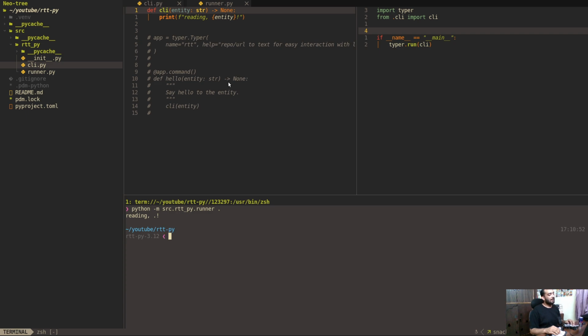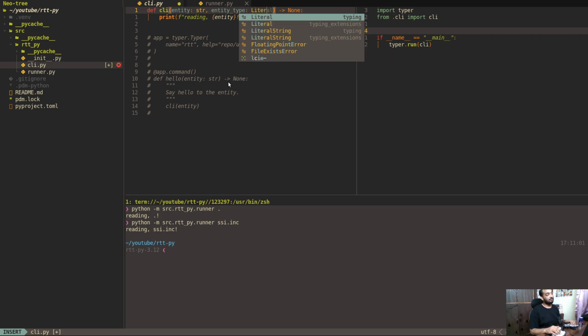Or we can just pass it ssi.inc, which is going to be reading ssi.inc. This is fine. What we'd also need is entity type, which is going to be a literal.